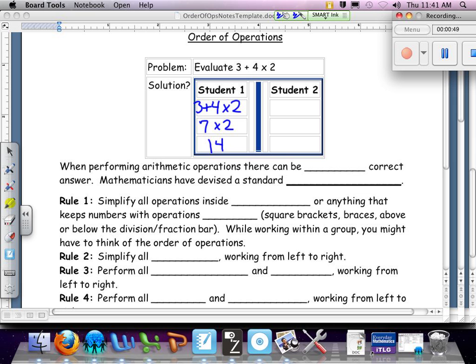The next person came along and they wrote down the same problem, 3 + 4 × 2. You don't always have to rewrite the problem, but just to show which problem the different students are working on. This person thought about what they learned about PEMDAS, Please Excuse My Dear Aunt Sally. P is parentheses, there are no parentheses. E, exponent, no exponent. M is multiplication, so they go, okay, I'm going to do multiplication first. 3 + 8. So they rewrote the whole expression.